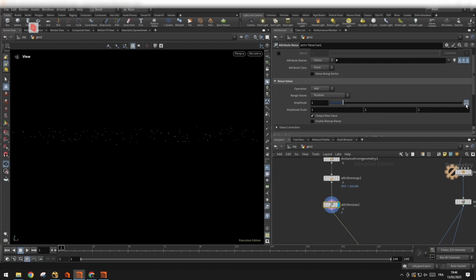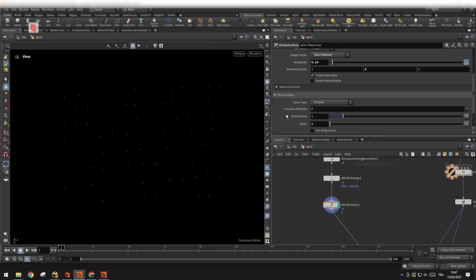Click on the XYZ box and just put 0 on the Z-axis. Also, don't forget to change it from positive to 0 centered, so like this. And now we just need to lower the amplitude and to animate our noise.